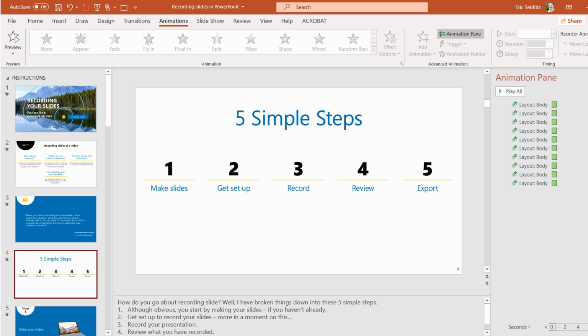Well, actually, everything you've done in your presentation has been put in as an animation. So if you go to your animations page, you're in the menu, and then the animation pane button up here, all this stuff here is every time I clicked one of these things, it actually made animations happen. So those you can manipulate and change the timing if you want. The timing between slides, you can do that as well. So lots of controls here if you want to deal with them. If you don't want to deal with them, that's okay.